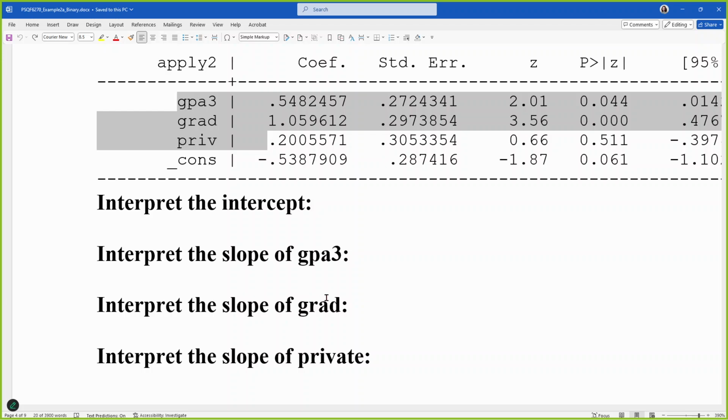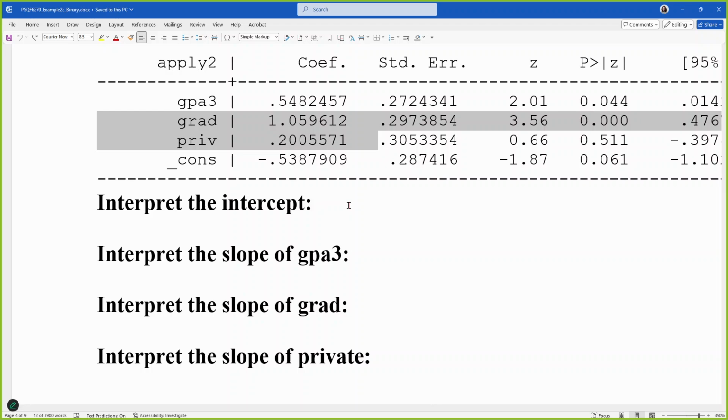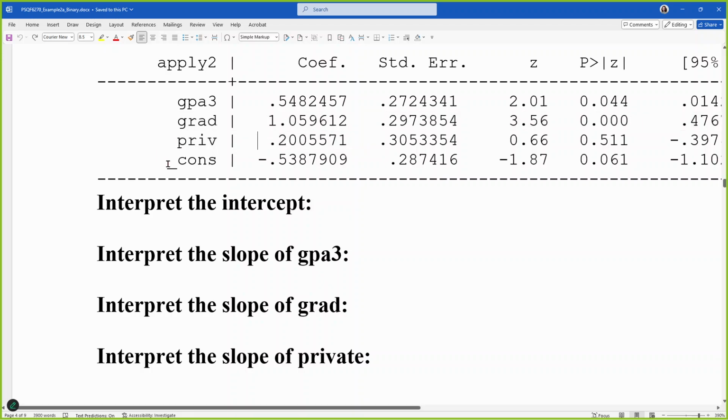I think it would be hard to extrapolate what the distributions of these predictors are just from this result. If I had mean-centered each of these things, then this would be very, very close to the mean that we saw before. But mean-centering binary variables is weird, and I'm not here for that. Yeah, so a GPA of 3 is probably average to a little bit below average. The zeros for the others would put them a little bit below average. So it sort of makes sense that it's bringing the predicted probability down with it. But yeah, the intercept is still the expected outcome when your predictors are 0. It's the expected logit outcome.